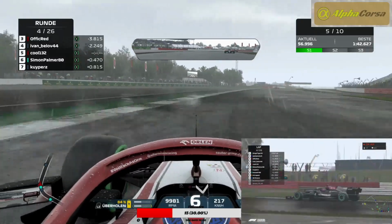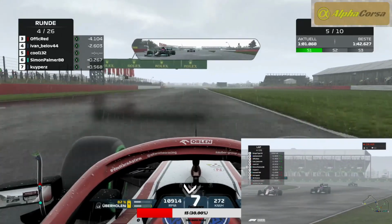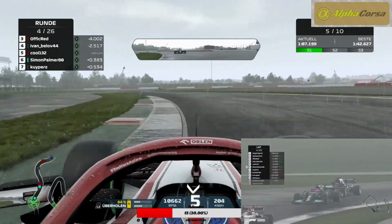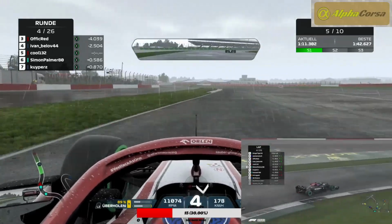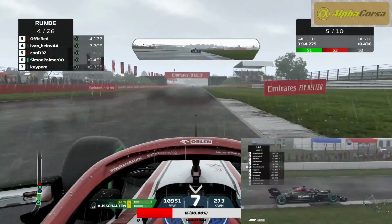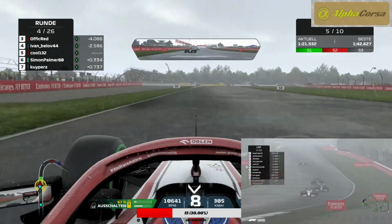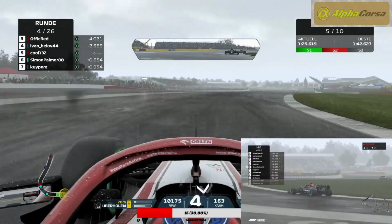Wow, let's take stock. Lap 4, and Ivan Beloff is up 4 places from his starting 8th, needing to get himself on the podium. Then we have in front of him OfficRed, Joe Hamster and Ginger Tiger, all with a decent gap between each other for any similar problems like that. Then behind Ivan Beloff in 5th, Cool 132, Simon Palmer, Kuipers, you see on screen, Keza, Nitro and Mr. Steen somewhat further back, having, I think, stopped for damage repairs.